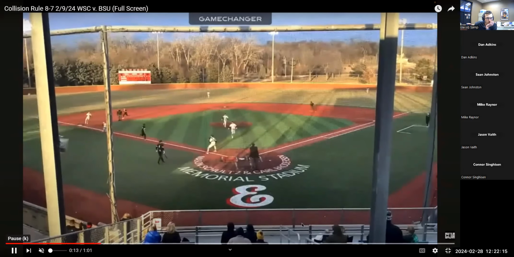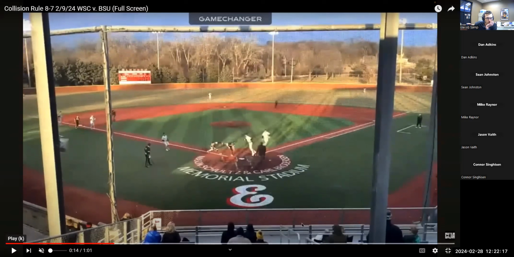So I like this. And then as the play's coming home, you start working and you're thinking about, there's 2 kinds of tags that you can have here. Kind of jump in and help out if you want to. There's a swipe tag. There's a chance of a tag where he's sliding wide and you're going to have to go get the glove of the fielder, or what they used to call a collision tag. I don't like that. I call it a contact tag because a collision triggers the rules and it kind of gets us thinking about something else. But this is going to be 2 guys coming together, a contact tag.